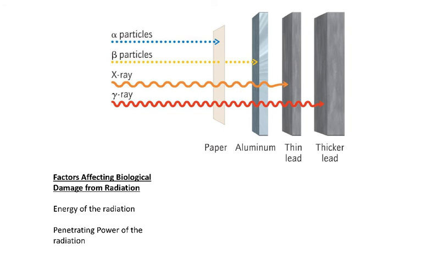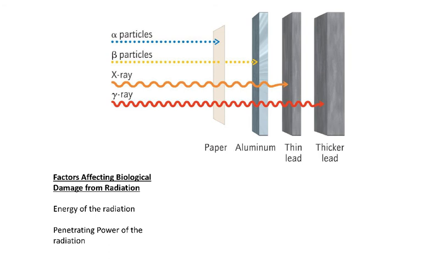However, it's not enough to block gamma rays, which are higher energy, but just a thicker piece of lead will do that. So alpha particles and beta particles are also ionizing radiation. Alpha particles can be blocked with a piece of paper. A piece of paper or clothing would certainly not block X-rays, but is enough for alpha particles. Beta particles can be blocked by aluminum. So this is one way to protect yourself.